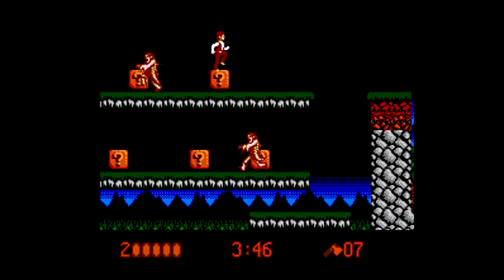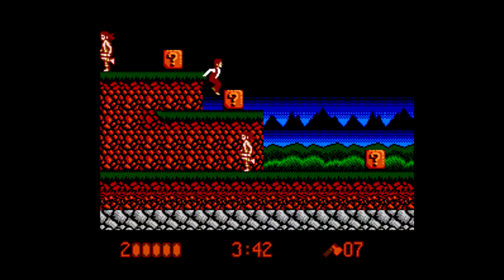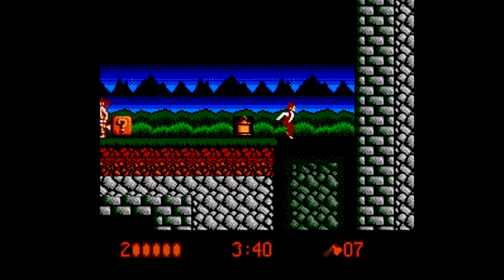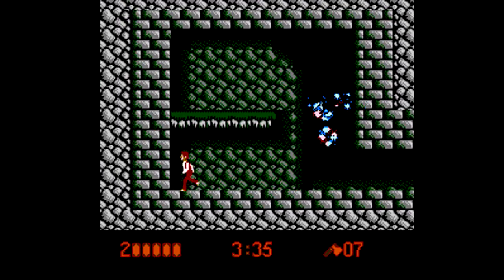In this stage, we're going to head up on the top portion and work our way over to the right. You'll notice question mark blocks, which are very similar to Super Mario Brothers, that contain a variety of different items for us to use. Over here, though, is the first boss encounter.